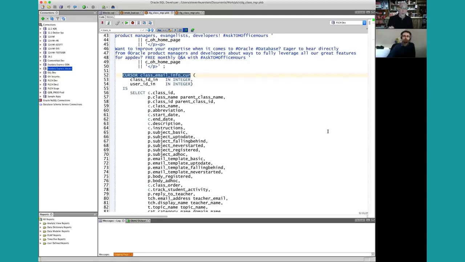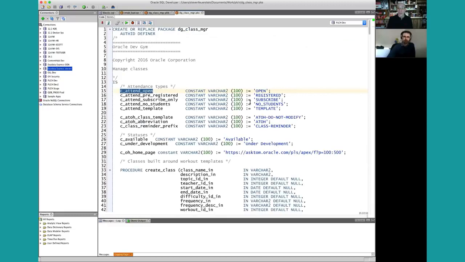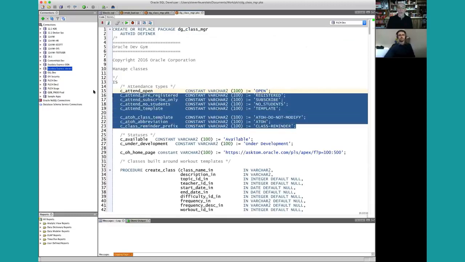The other thing to remember is that in the modern world of stateless web applications, you should generally not depend on package state, not for anything that requires a lot of computational power. Having constants at the package level, no big deal. When the package is reinitialized over and over again, you're not going to pay much of a cost.